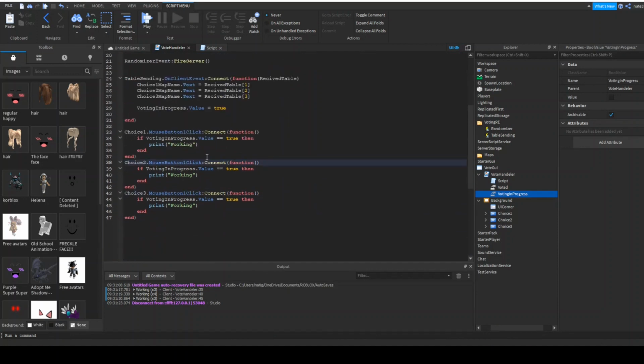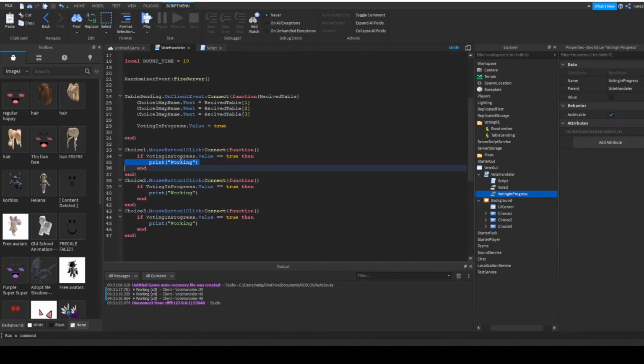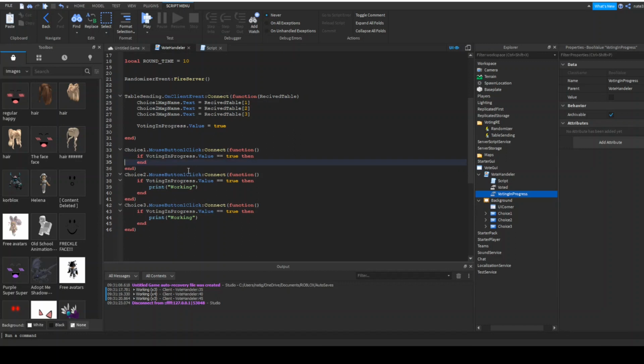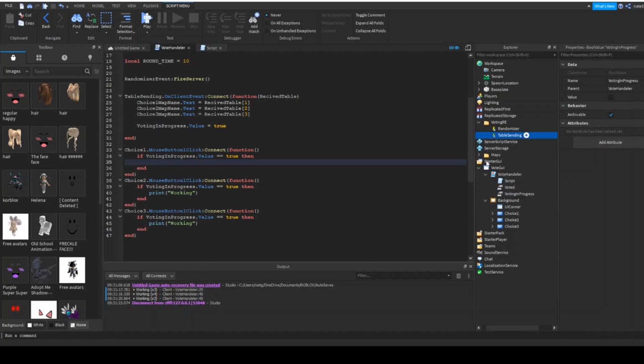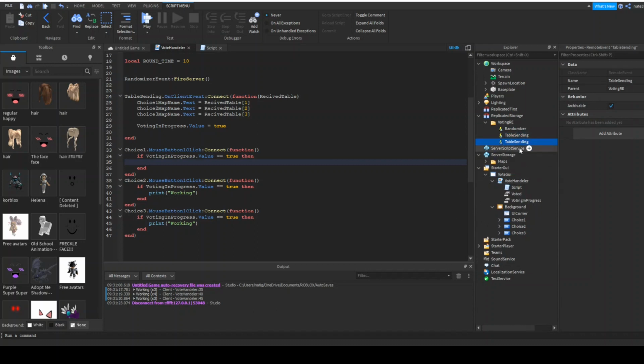So now what I want to do, if the value is true, we'll do this. What should we do? We'll send an event to the server. Yeah, let's do that. Remote functions would be so clutch right now. Let's just say voted.